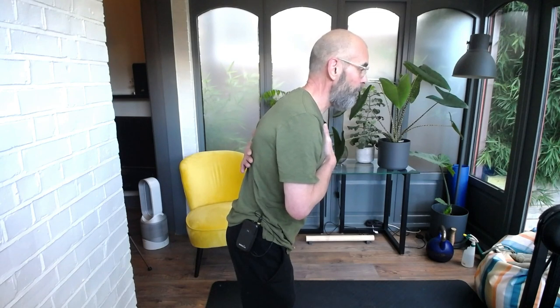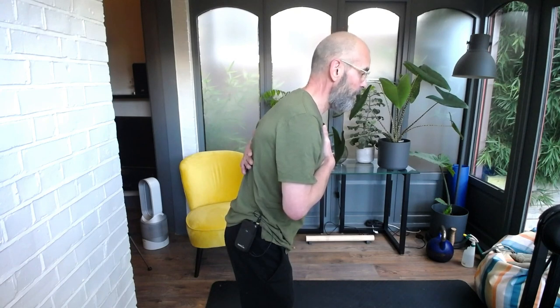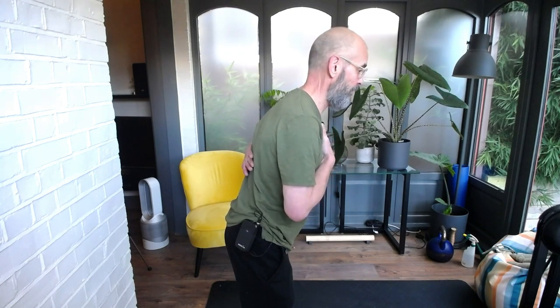So this is where a fuller breath isn't a problem if you slow it down. We're not over breathing if you slow the breath down and you control the breath. If we're over breathing, you would be doing a quicker breath and you'd most probably be pulling all of the breath up into the upper chest. But it's really nice to breathe into the back of the body.